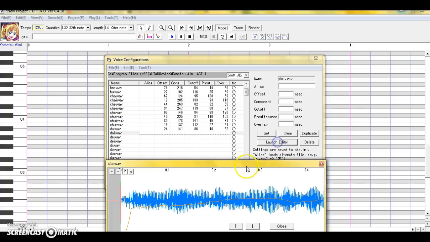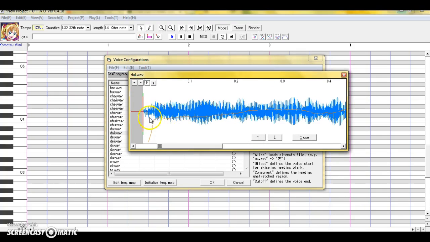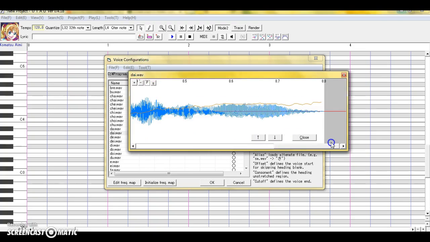So click Launch Editor, and then I'll bring this up here. This will pop up. You take these and just place them not too far into the note, and just drag this. They'll be pink, and then do that again, and they'll be blue. Now this will delete a little bit at the beginning, and I'm not really sure what the pink does. It does something though, I know that.